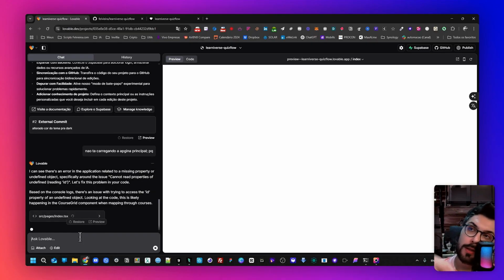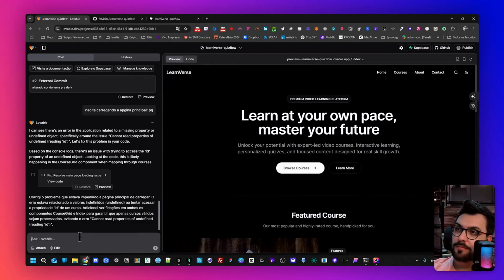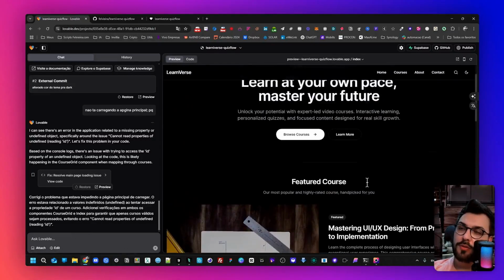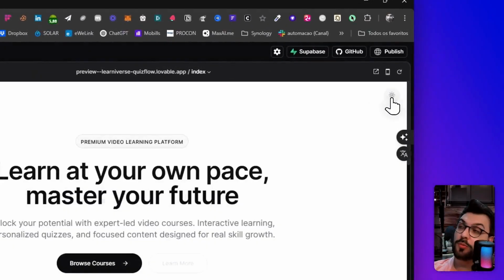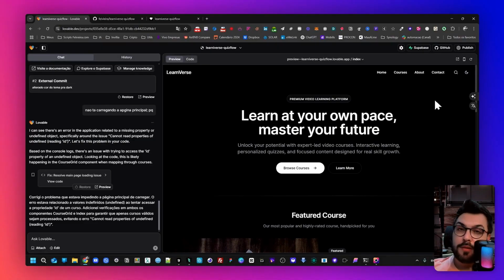It will probably be fixed. It will look nice. And we will definitely have a tool to play with until Bolt comes with the same feature. Perfect, everyone. There it is. We changed the local, uploaded it, and it was changed directly on Lovable. So that's it. I hope you have fun, and until next time, thanks.